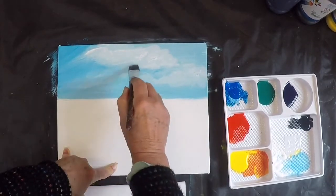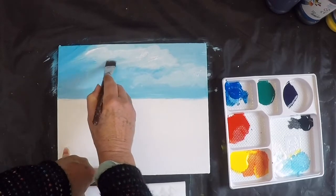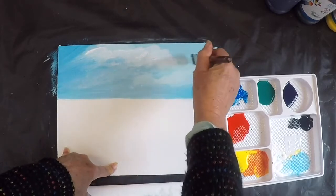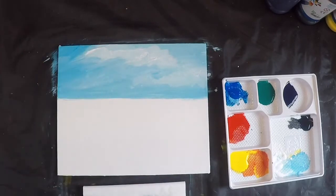Now, clouds are not fluffy blobs. 1 blob, 2 blob, 3 blob, 4. You actually have more of a blend of cloud going across the sky. So there we go. There's a blend of cloud going in there, a little bit more drama on that side. That's enough of my sky for me. Wash that brush off. I want the rest of this to be beach.